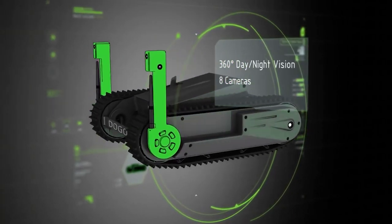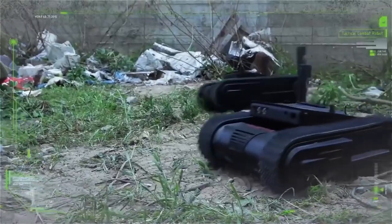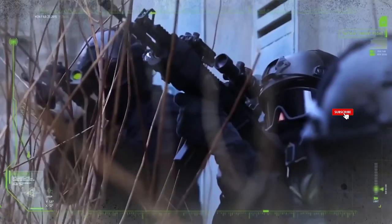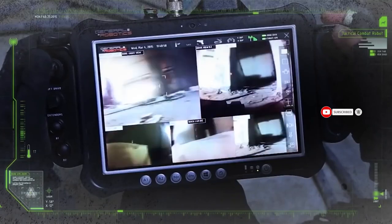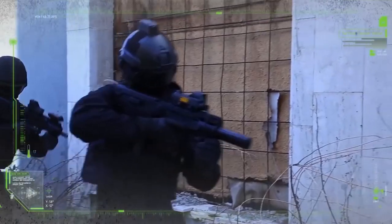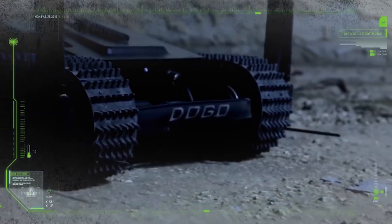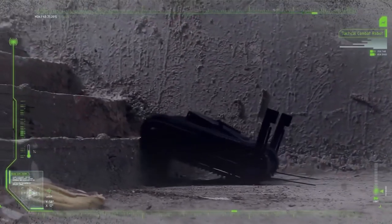It has been designed by General Robots and is the earthbound equivalent of the ubiquitous combat drone. Doggo weighs roughly 26 pounds, making it easy to carry with a single hand by a fully armed commando. The Israeli police's counter-terror unit and the Defense Ministry's R&D Directorate provided inputs for its design to combat terrorism.